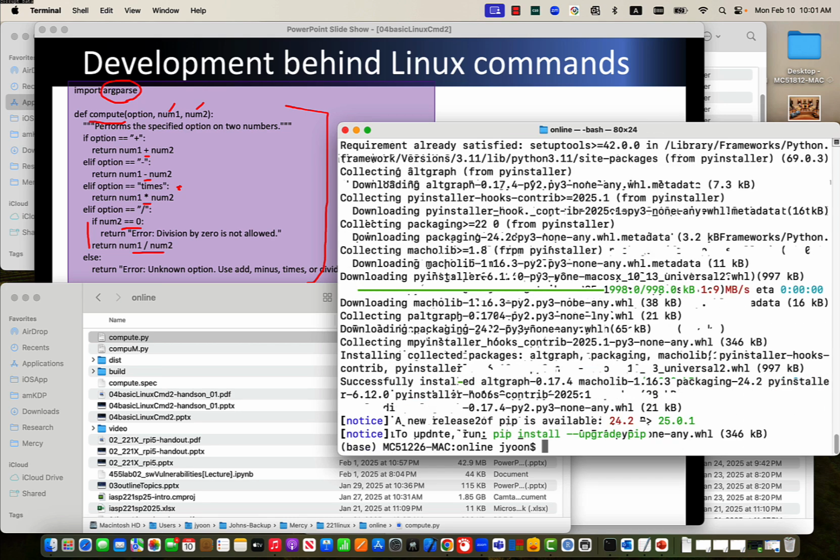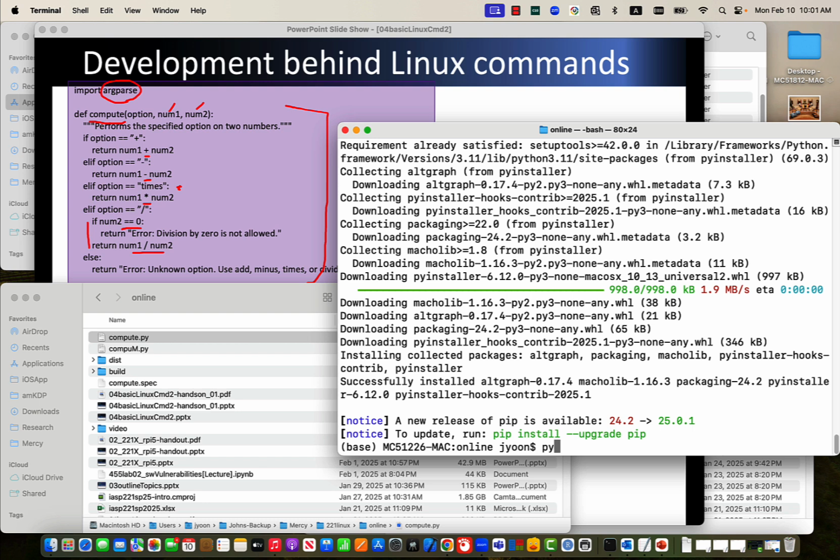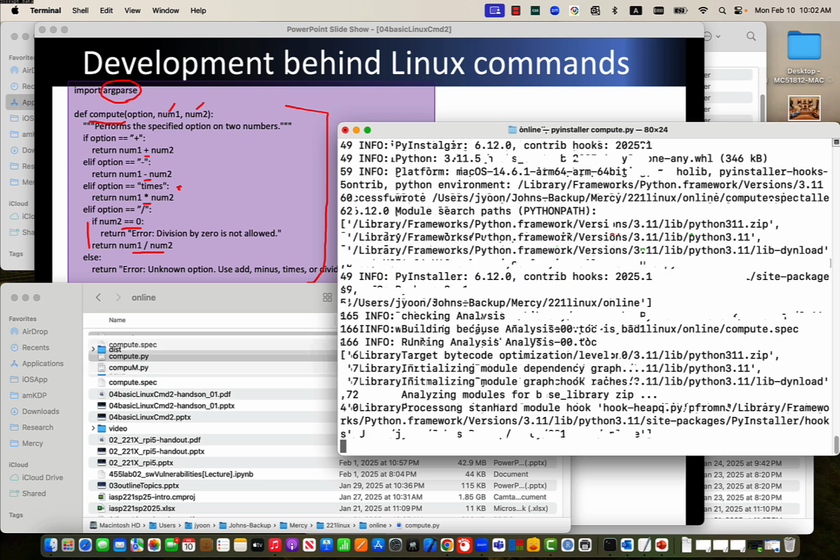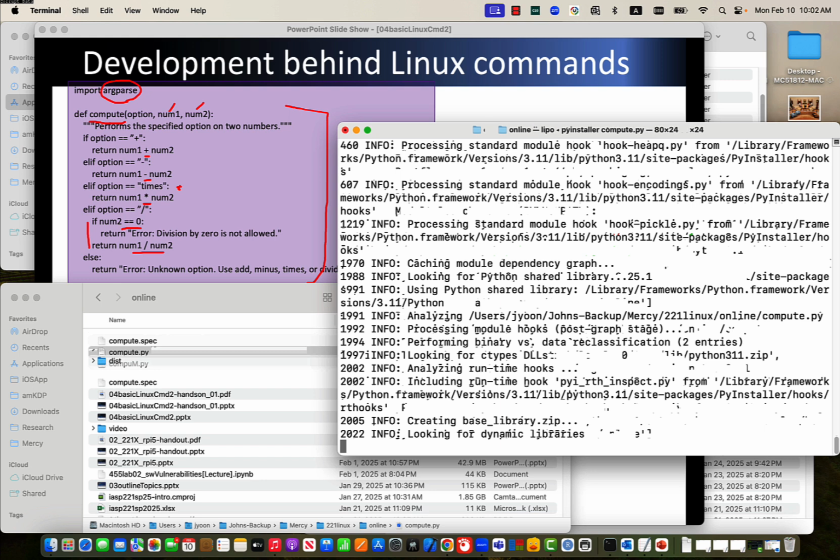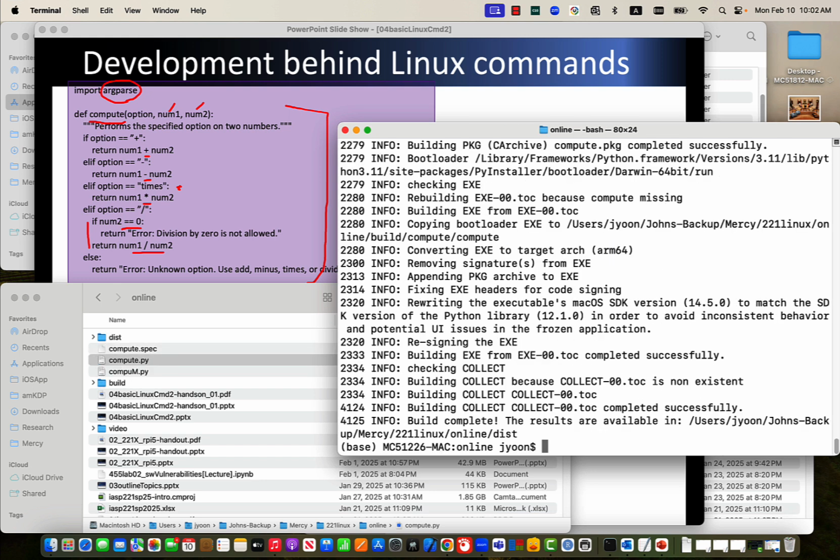After that, you can do pyinstaller and then compute.py. Then it is compiled. That is available in dist directory.